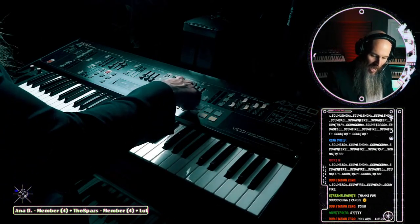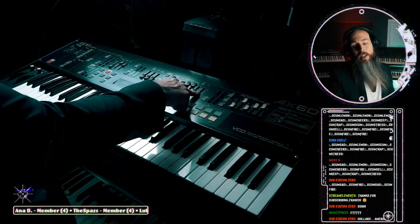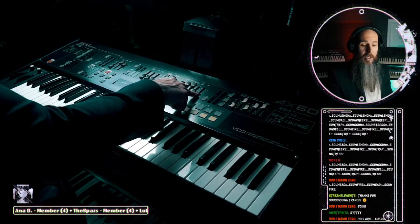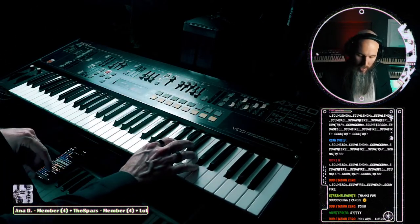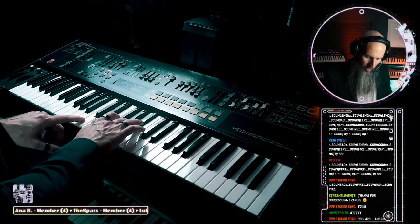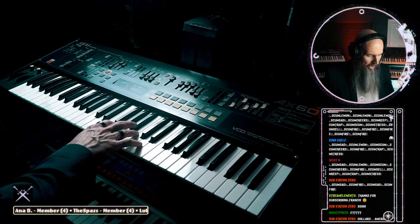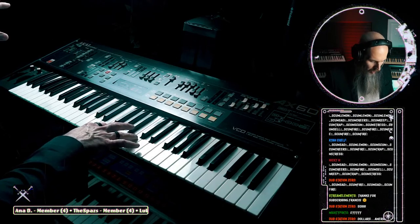We've got a high pass filter, like on a JX3P, JX8P, JX10, Juno 660, 106. All of those have high passes. Little bit of random LFO working its way in there.